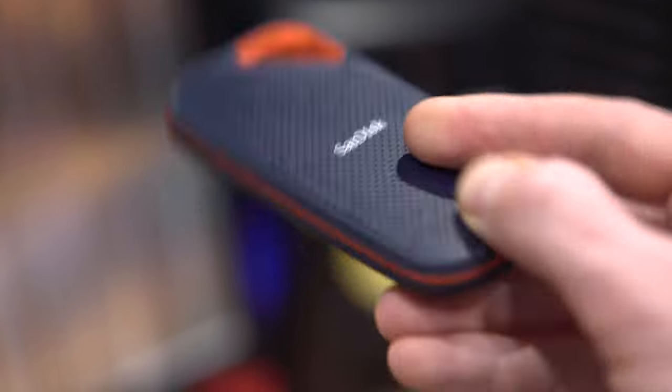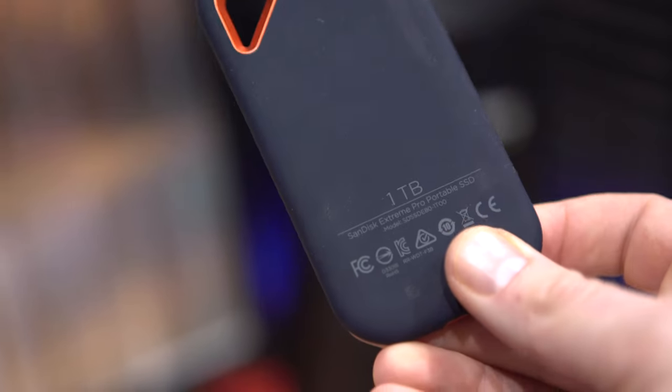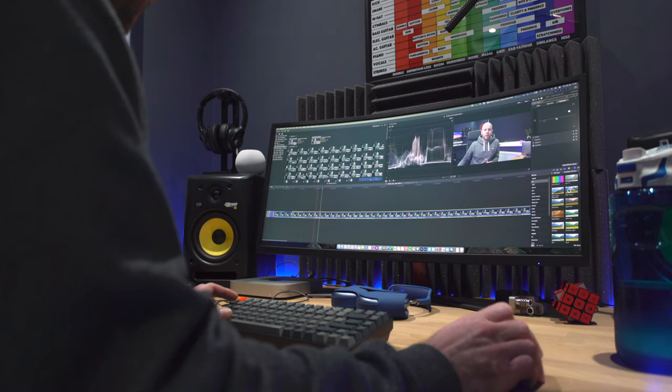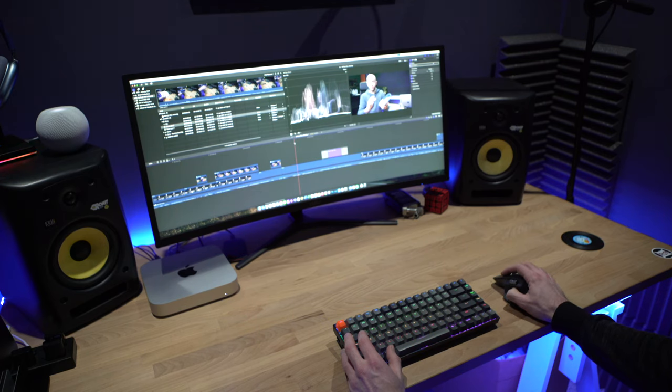Speed-wise, all of those quoted prices are for drives which are about half the speed of what you get inside an SSD in a Mac, but they're still pretty quick. Unless you're doing video editing or audio editing requiring lots of constant back-and-forth transferring — and there are ways around that, like using proxy files — personally I edit my videos from a SanDisk Extreme Pro, which is much closer to the internal M1 Mac SSD speed. It's still not quite as fast, but it's not far off — I never really notice an issue with it.